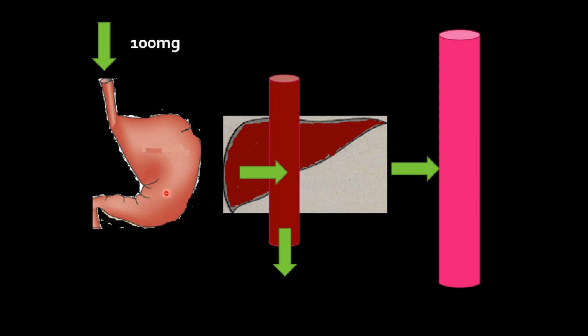It reaches the stomach, then goes to the portal circulation, then reaches the liver. In the liver, the 20 milligrams of the drug get metabolized, they chemically change their form, and the 80 milligrams of the drug, which is in chemically unchanged form, get access into the systemic circulation. So this is the portion of the drug which is wasted by the first pass hepatic metabolism.